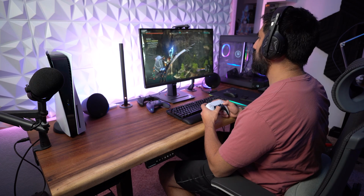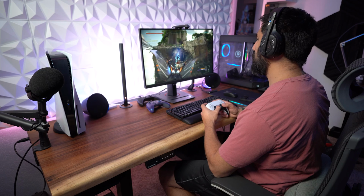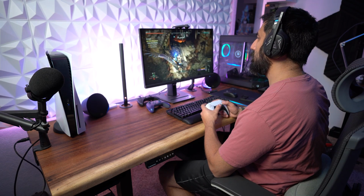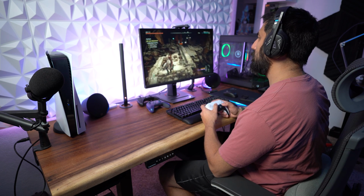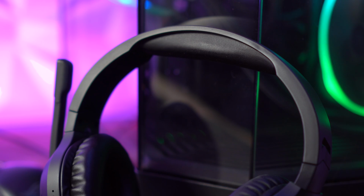Last, this is a light headset. In fact, it's one of the lightest headsets that I've reviewed, but the trade-off there is that it feels tight with the headband. So here, if you have a larger head, I think that would be something to consider. With longer play sessions, you may start to notice that pressure building on your head. Me, about the 45 to 60 minute mark, I do notice it a lot more.